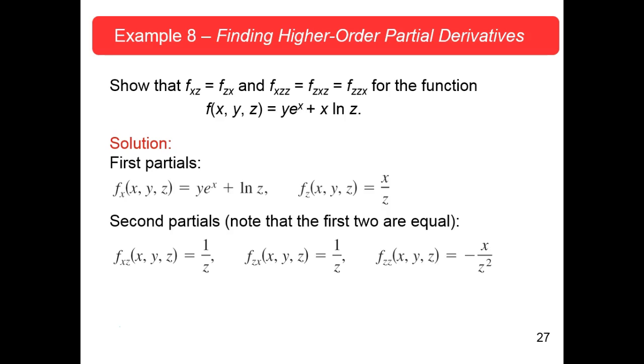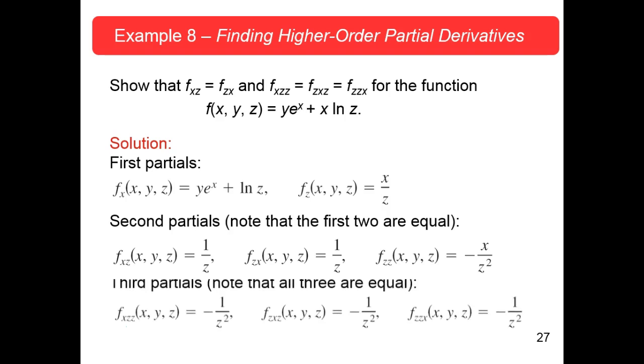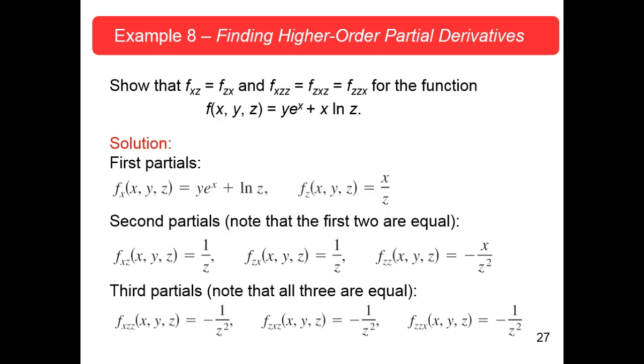So what now? We showed, notice these two are equal, and that's what it said, show that those two are equal. We just did. Okay? Then to show the last part, we want the partial of this with respect to Z, the partial of that with respect to Z, but the partial of this with respect to X. So that's the next series of steps in whatever order you want to. So the third partials, and you don't need to do both of these, but you can.